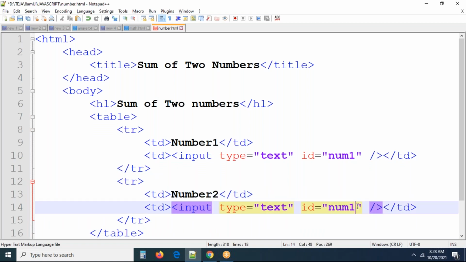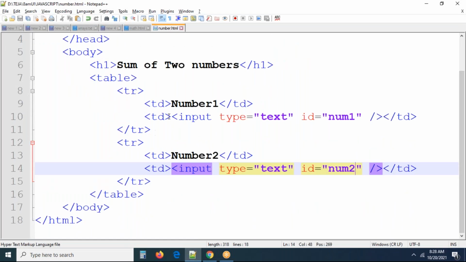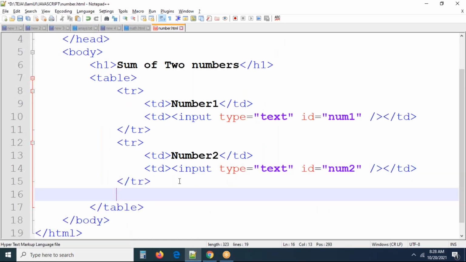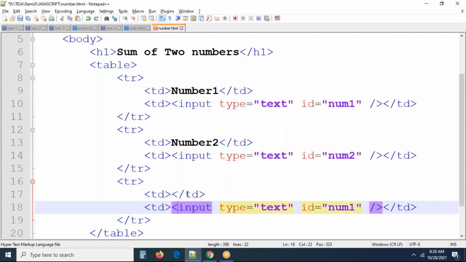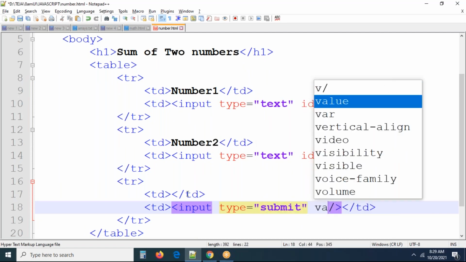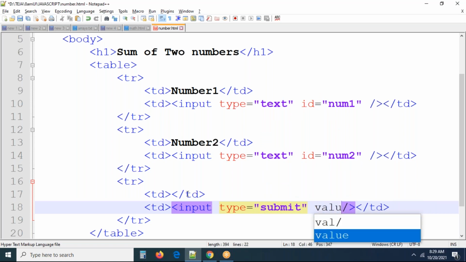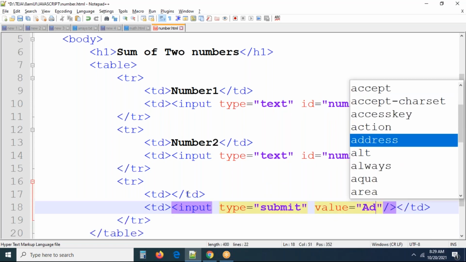Number 2, this is going to be num2. Okay, num2. Fine. So number 1 and number 2. Now you can just check this submit button finally. Input type is equal to submit, value equal to add. I think you can understand the preview of this output.